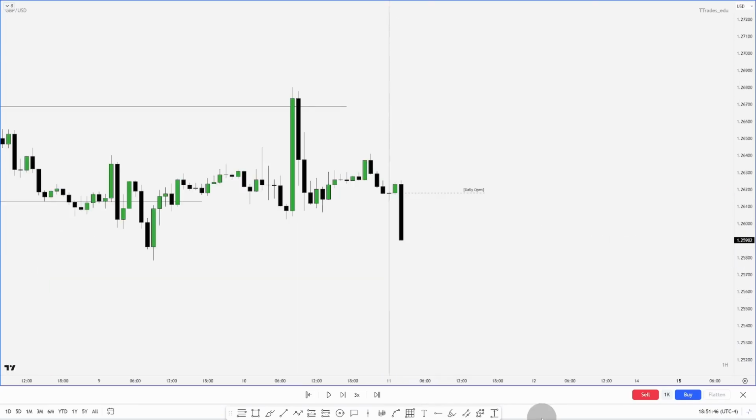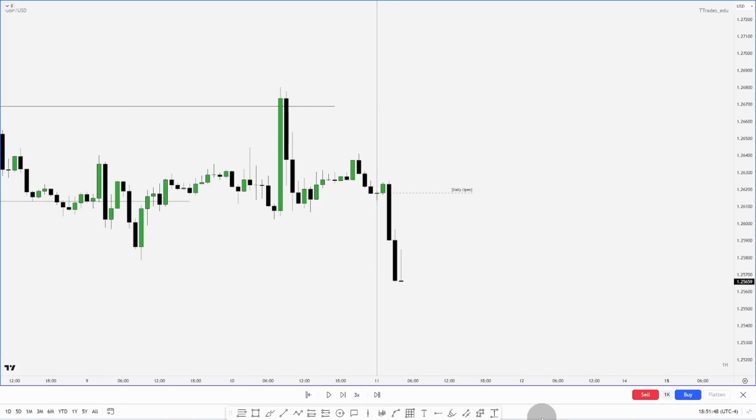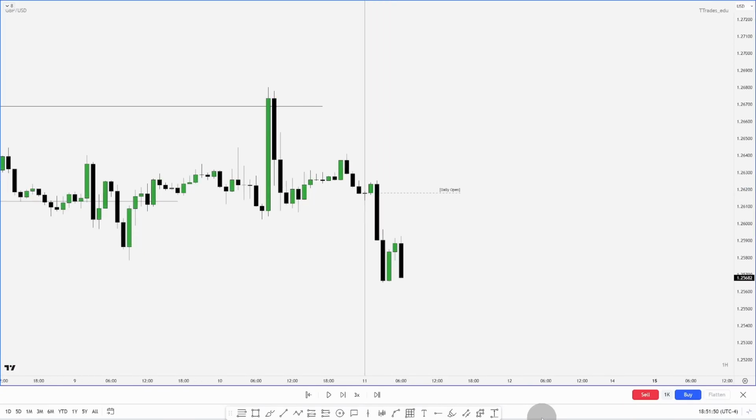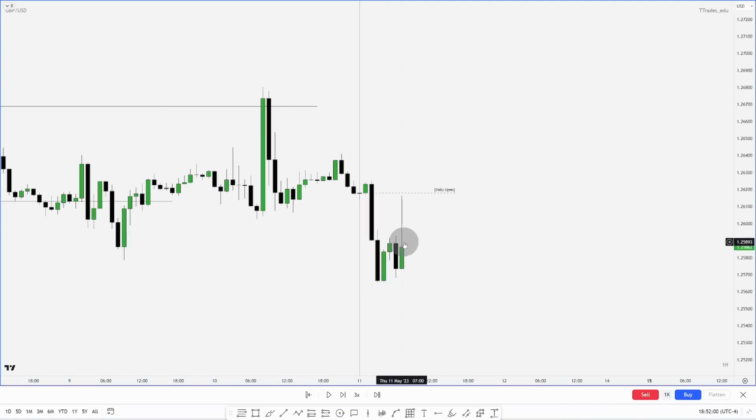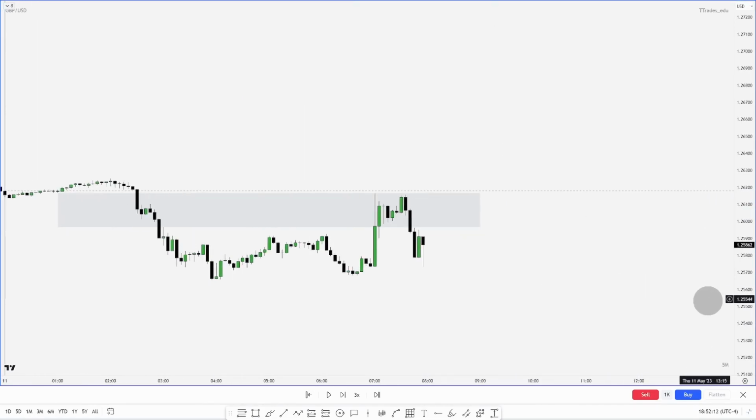Here, marking out midnight price, let's see what happens as we near New York session. Right here, we're starting to get into the New York kill zone. What do we have up here? We have an hourly fair value gap. So marking that out, we have our point of interest. We can go to a lower time frame, in this case, the 5 minute.